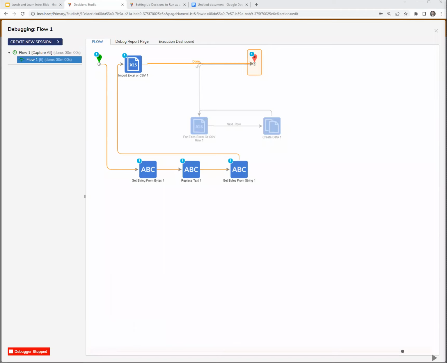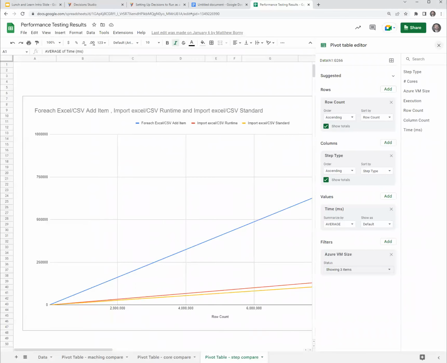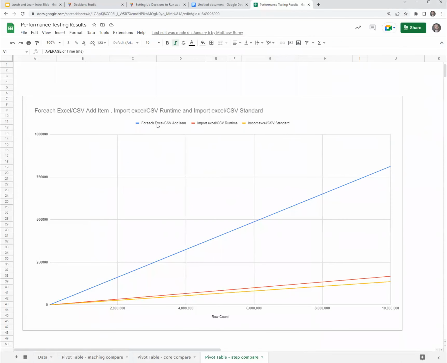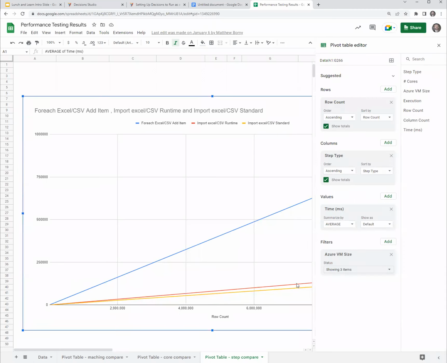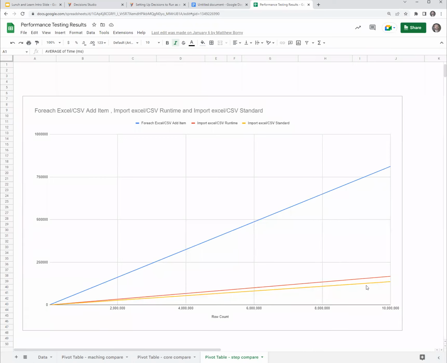So here we go. This is some performance data we have about the difference between the for each Excel, the import Excel standard, and the import Excel runtime. We didn't look at runtime, but we're looking at the yellow and the blue bar here. And you can see we can import 10 million rows through that step in, I'd have to actually look at the actual data here, in less than 250 seconds. So let's call that 180 seconds.